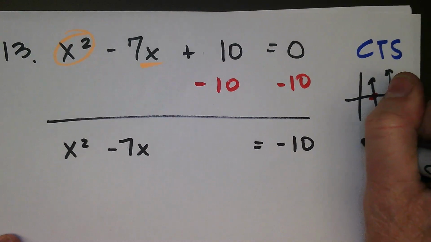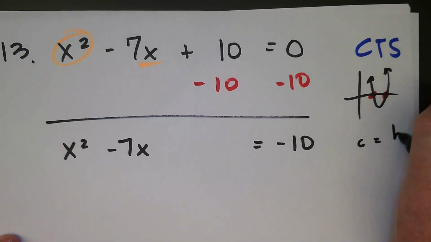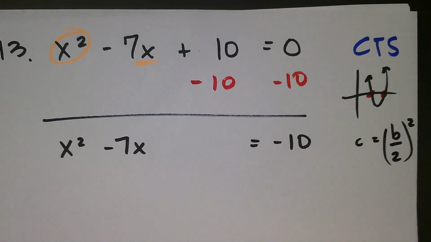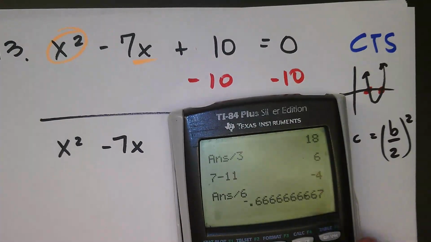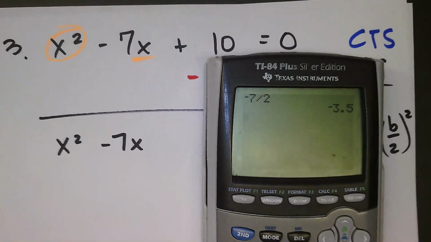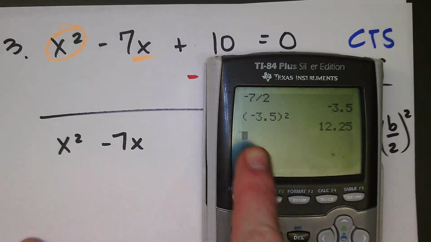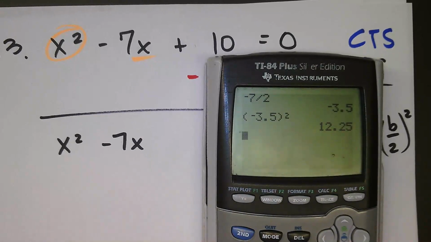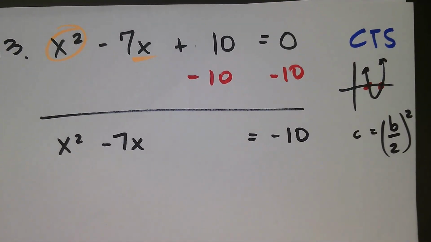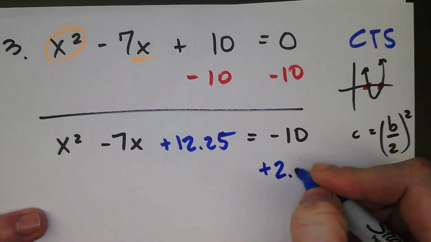Now, we have a very specific rule to find that number, which we call c, because it will be the constant when I build this as a quadratic. It's the b value, divide it in half, and then you multiply it by itself. So what I can do is take my b value, which unfortunately is odd. So that's going to mean I'm going to get some decimal values, but that's okay. We're going to do -7, divide it by 2, and then I need to square that number. I need to do negative 3.5 squared. By the way, notice I kept it in parentheses, so it's negative times negative. All right, so that's going to give me a 12.25. So that's what I want to add to both sides. I'm going to put a plus 12.25, and I do need to make sure that I add it here as well.